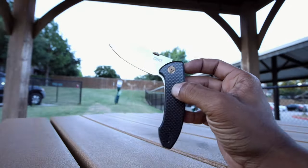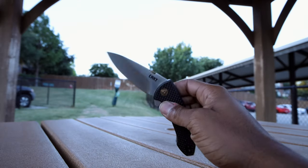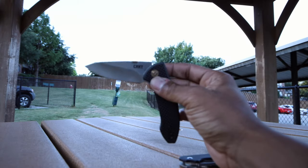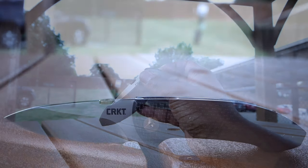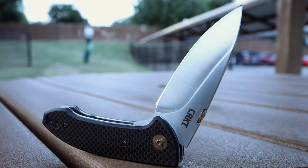I reduced some of the scale and steel area for relief. If you're the type of person who doesn't mind making a few minor alterations to compensate for some production faults, this could be the perfect budget knife for you. I believe the pros outweigh the cons, and after a little bit of work they're non-existent. So to answer the question asked — I believe the Avant to be one of the best budget flippers that really deliver that drop shut action, as long as you can stomach the 8CR14MOV steel.